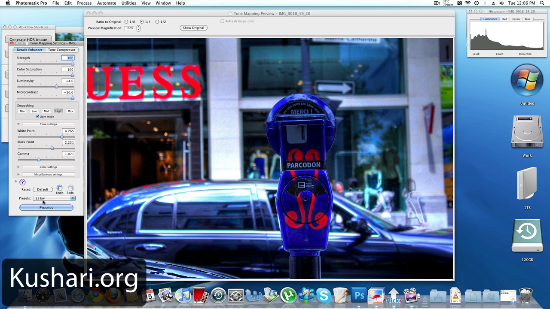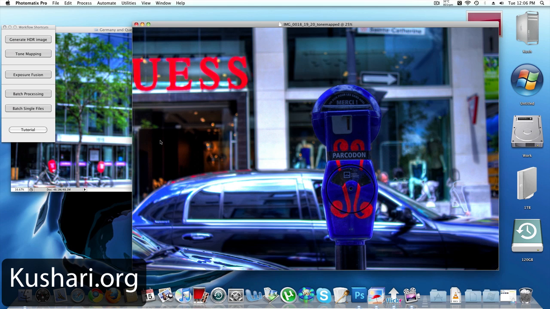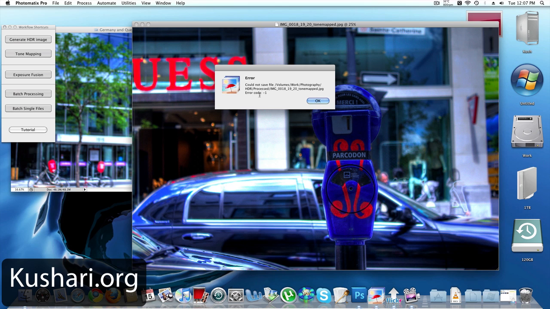So anyways, even though this is supposed to be a black and white preset, let's process it. And I'm pretty sure once I want to save it, it's going to give me an error, -1. Happened to me before. So let's say save. And we'll save it as the default name. We don't need to change it. And we can unselect this. And I say save. And it's giving me that error.